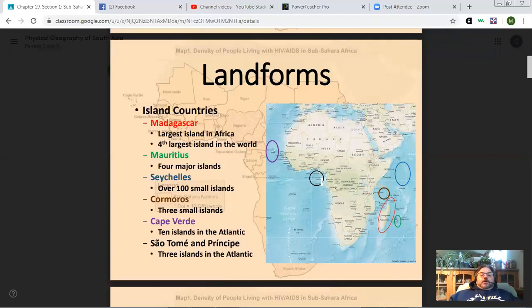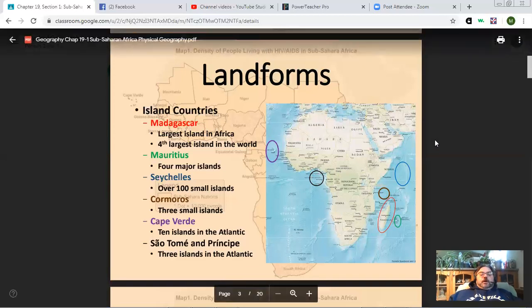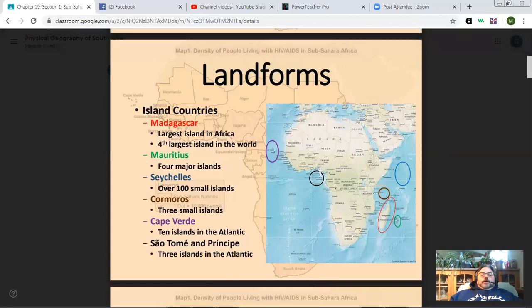The last one we talked about is in the black circle here in the armpit of Africa, the island country of Sao Tome and Principe. That translates to St. Thomas and the Prince. It is 3 small islands located just off the Ivory Coast here in the armpit of Africa.